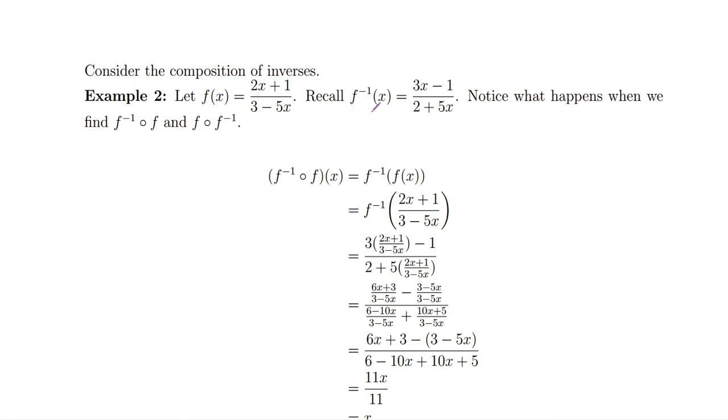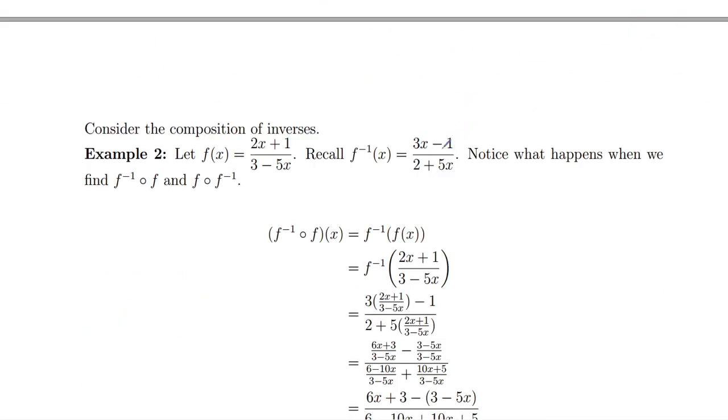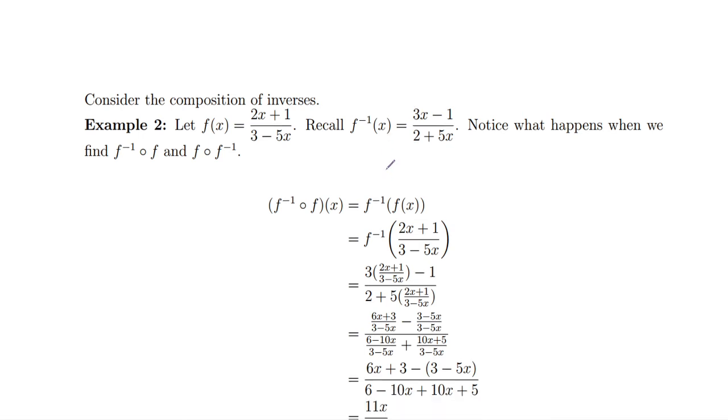Okay, in the next example, what I just wanted to look at is an interesting feature of a function and its inverse. So if you consider the composition of these two, in either order, something interesting will actually happen. So the previous function and its inverse are these two, right? Notice what happens when we actually compute these two compositions.